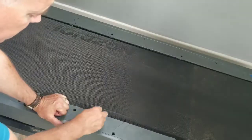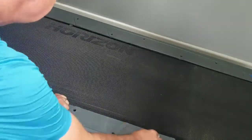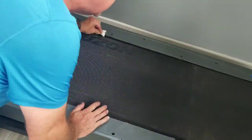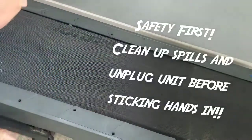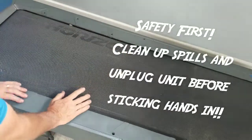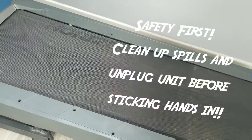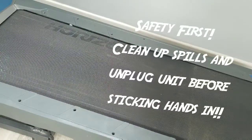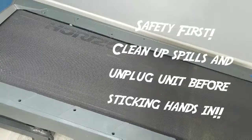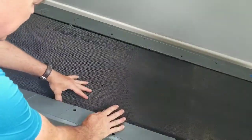I don't want to clean up any spills because silicone is quite slippery. Safety note: if you don't do this while it's running, make sure you turn off the power — it can't hurt to unplug it — because you really don't want this thing to start while you've got your hand under it.